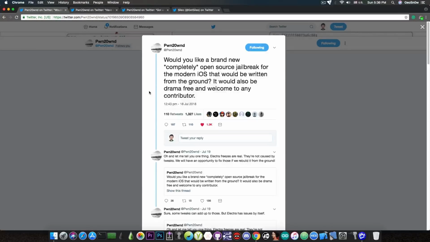of the problems people have with the Electra, including freezes and random reboots, especially random reboots during the night when your phone is charging. And I know a lot of people have this kind of problem because I have them as well running the Electra. The phone reboots, the phone freezes, and it often gets to the point where it no longer has enough memory to sustain the applications. So yes, the problems with the Electra are real in terms of the reboots and freezes, and apparently his jailbreak will try to fix that.